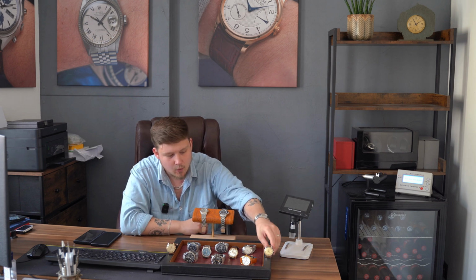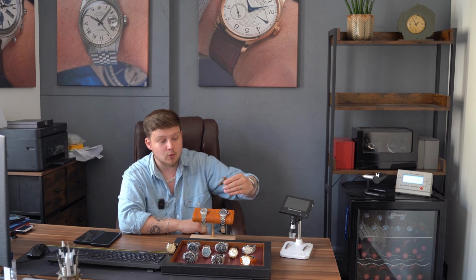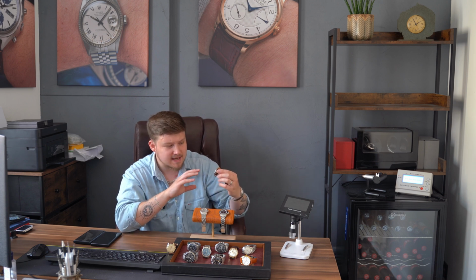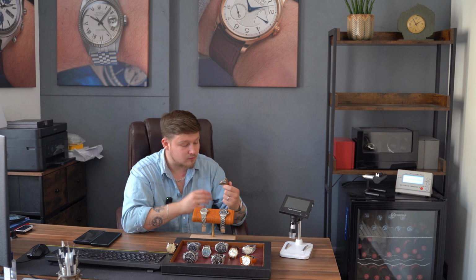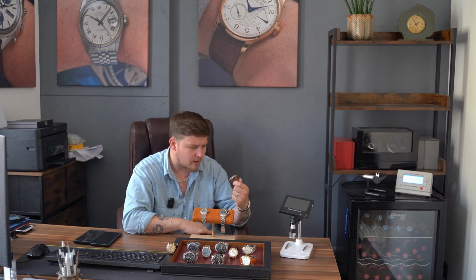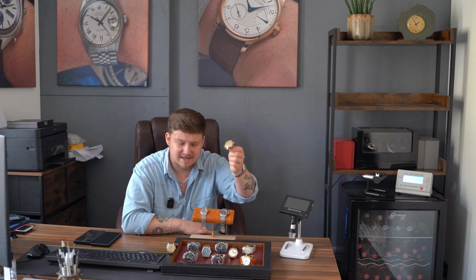Now, before we get on to the really great Oris that's priced incredibly well, let's talk about Longines. We're going to start with the Longines Conquest Automatic Stainless Steel model. This is beautiful, really nice patina, great size, great example, and again priced incredibly well at under £1,000. If you're after a vintage or true vintage watch that modern watches have been inspired by, Longines recently re-released this model, or have done for quite a few years now. And again, getting one under £1,000 I think is fantastic. So let's take a closer look.